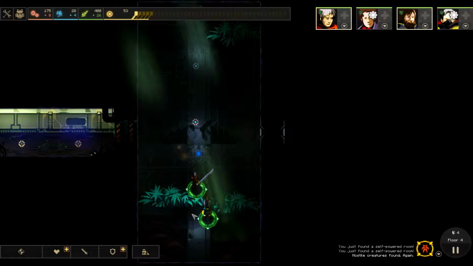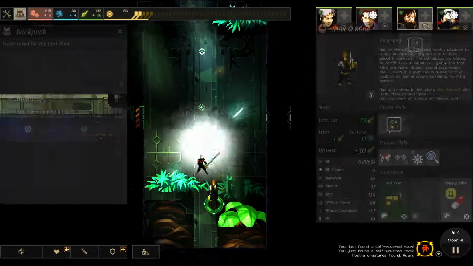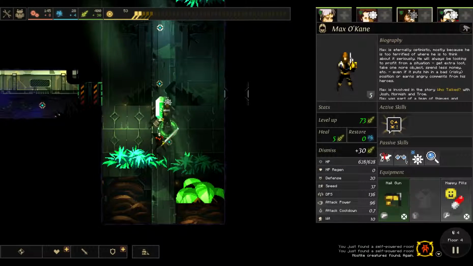Now, I'm not sure you saw it there, but when Max opened a door, as part of the team with Troe here, he got an extra dust for pilfering a door. That's something I know about Max. Basically, once he gets pilfer here, he'll start to get extra dust free when he opens doors, so he's actually a pretty good door runner, as well as an operator.